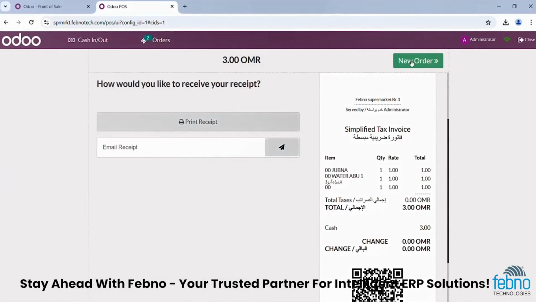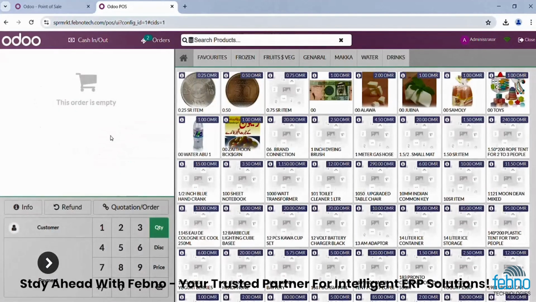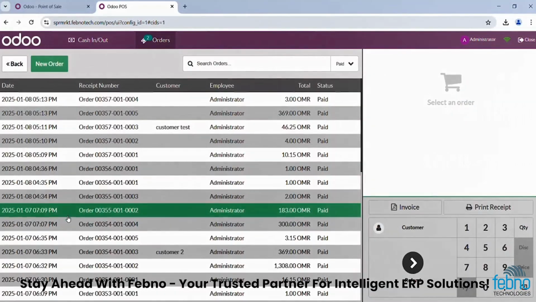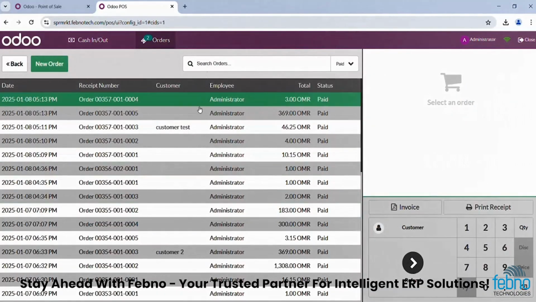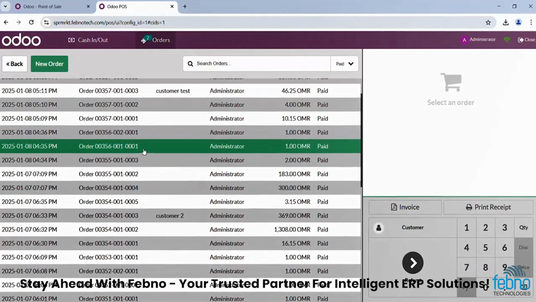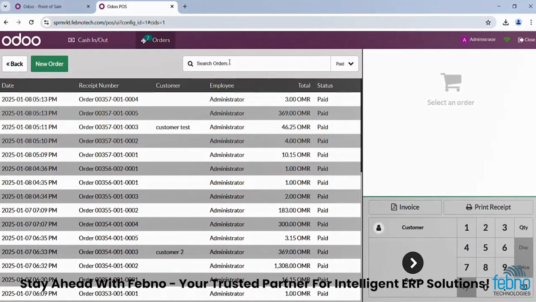And the next one is sales return. You can return the customer's sold products from here, by going to the refund menu. You can see the refund option here, that is sales return. By clicking the refund, you will go to the orders list, like the receipt list. You can choose which order you need to return.